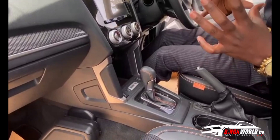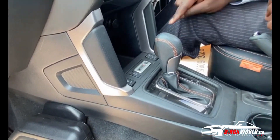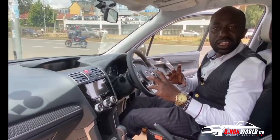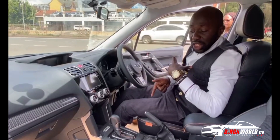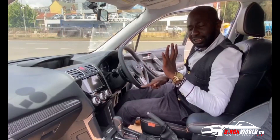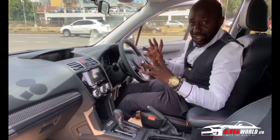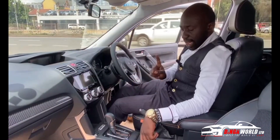It's a symmetrical all-wheel drive coupled with the X-Mode feature, and that gets you out of sticky situations. In Kenya, there are places where the roads are too bad — especially when it's raining. When you press the X-Mode, there is no place you're going to get stuck. That's why I'm showing you this car right now.